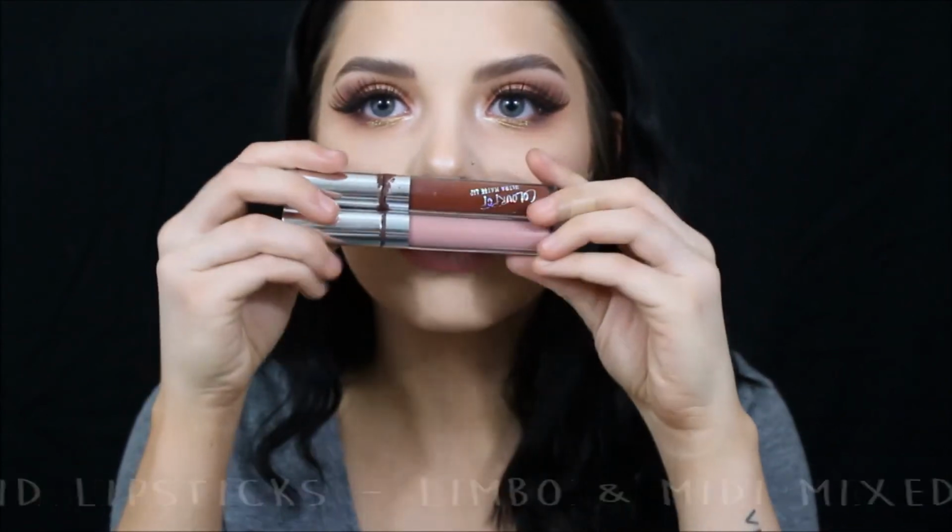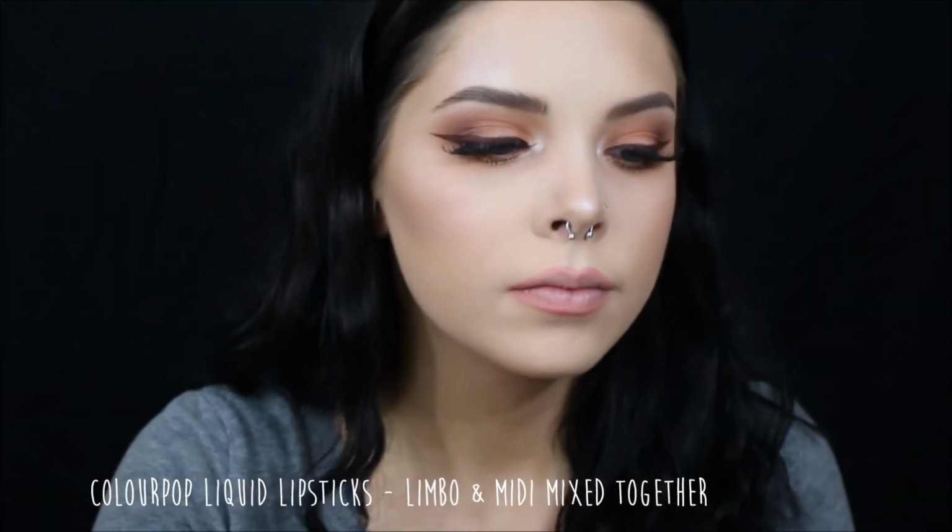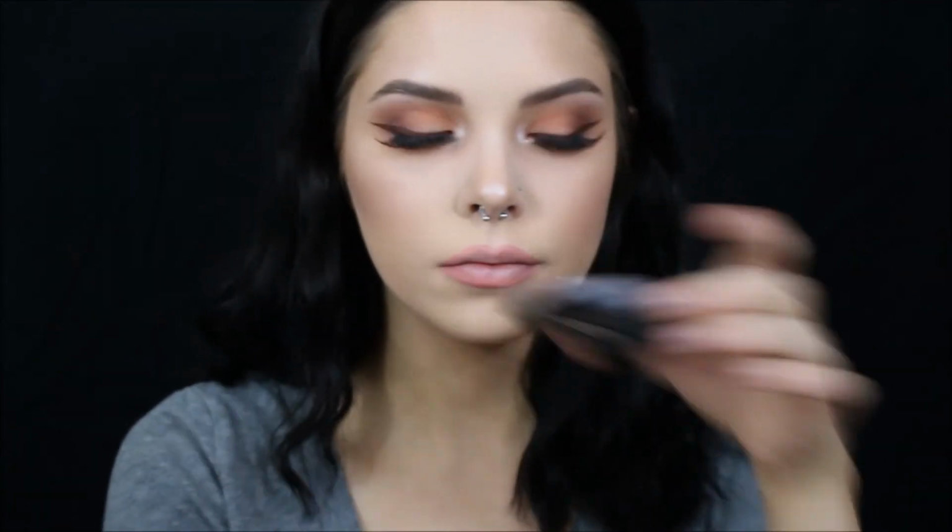Then you'll see me going in with ColourPop liquid lipsticks in Midi and Limbo, mixing them together on that little same palette that I was using before. I couldn't decide which one I wanted to use, so I decided to mix both of them. You could go with just a nude, you could go with just a dark lip. I decided to mix both.